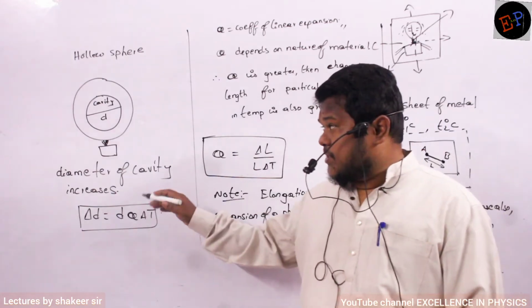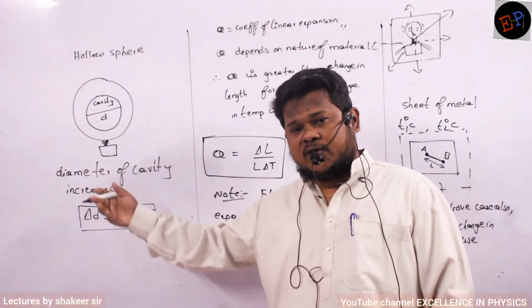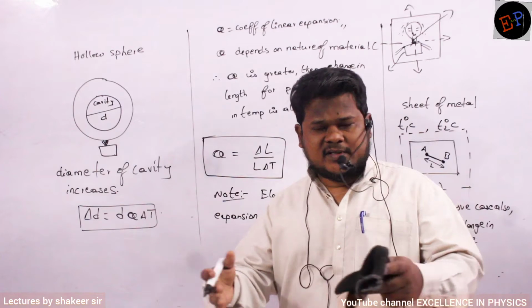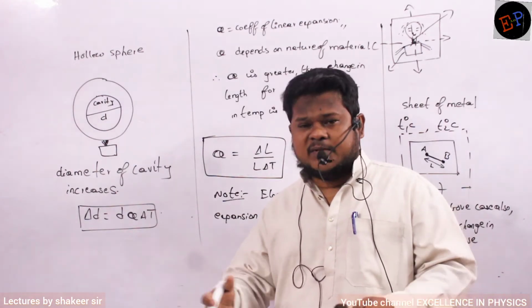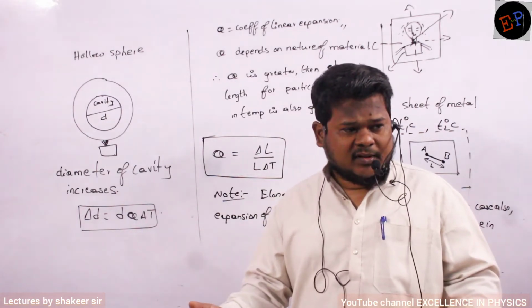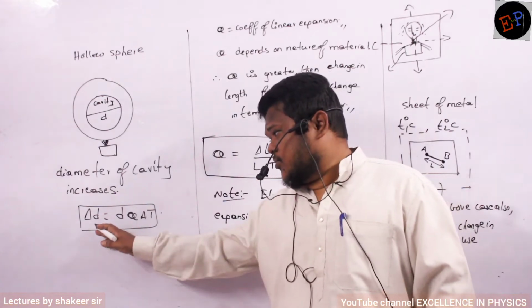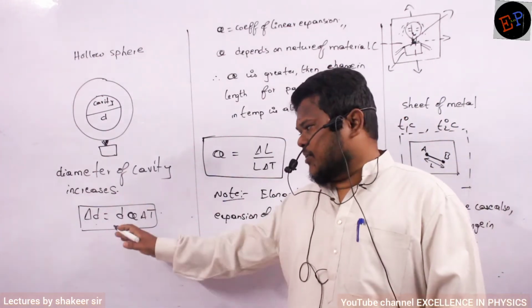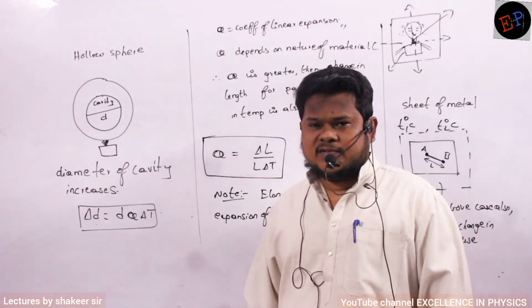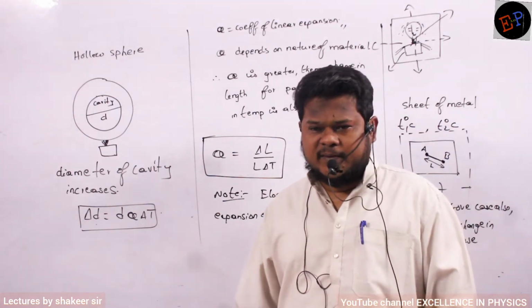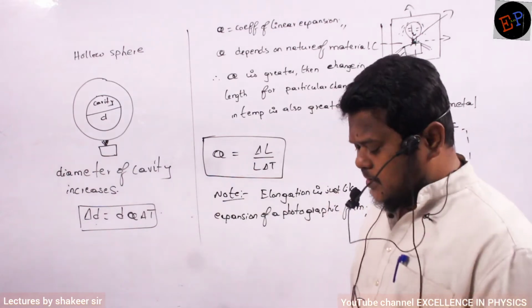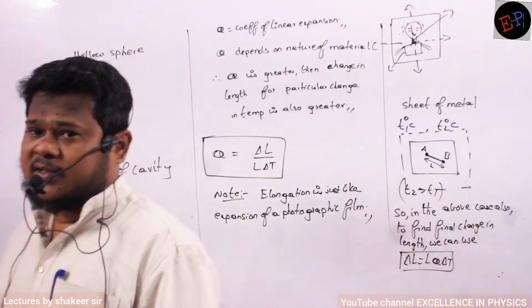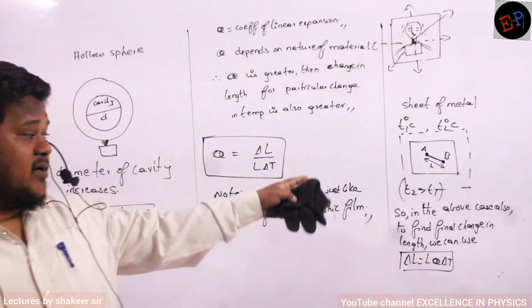But expansion is area wise also, expansion is volume wise also. The total surface area of the sphere will increase, no? Similarly, the total volume of the sphere also increases. But to find out a distance between 2 points, definitely you can use this relation, lengthwise expansion. Delta D is equals to D alpha delta T. Understood? So this is one point which you should be careful about, expansion in the case of bodies. So that is the most important point.